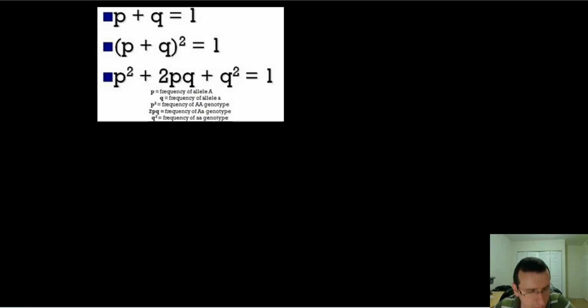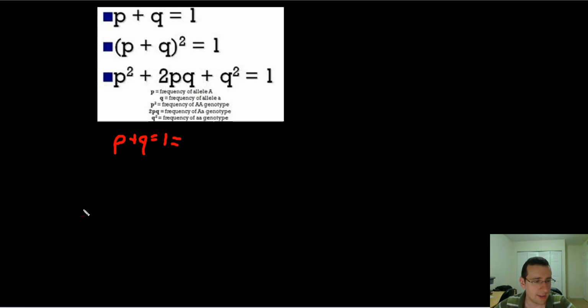So the theorem basically states that if you have all the alleles in a population, if you add them together, you should get 100% of the alleles that exist. And remember, little p is going to stand for the dominant allele. So p, the dominant allele, and you add the recessive allele together. If that's all the alleles that you have, they will add up to 100% of the population, or 1. So p plus q equals 1.